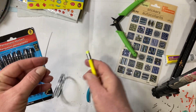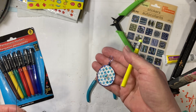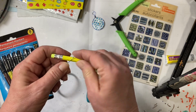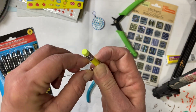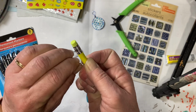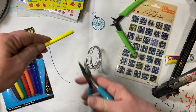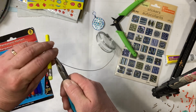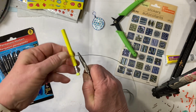The first thing, in order to make one like this with the little hanger at the top, is I'm going to start by wrapping the wire around my pencil and just having a little bit left over so that we can bring that together and wrap it around. I'm going to hold it with my pliers just because my hands aren't really strong enough to do that wrap anymore. So the pliers will hold it while I turn the pencil and get that little bit of a wrap there.